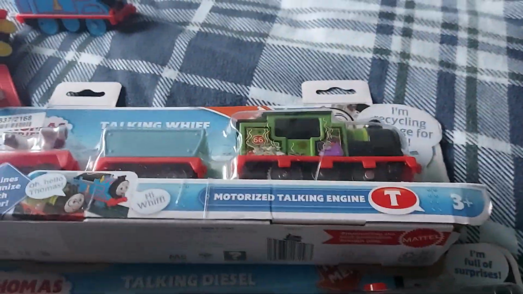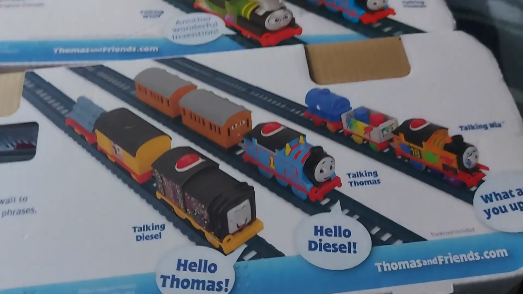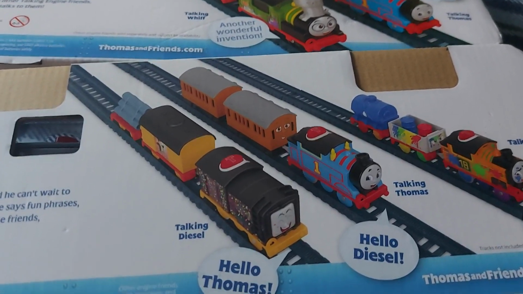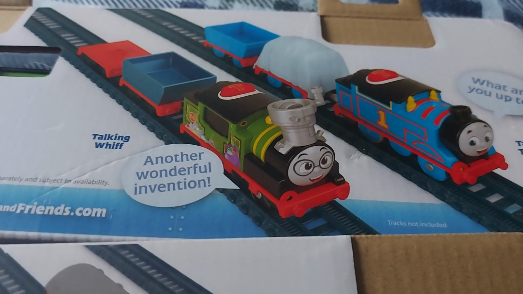Now let's talk about Diesel next. And oh yeah, that's how I need to tell you guys, there's a difference between the packaging, because the first one, on the bottom it says motorized, but on Whiff's it says motorized talking engine, and the pictures of them are slightly different, and also the back of the box as well. Diesel was meant to be introduced alongside Thomas and Nia, as well as Percy, but he was pushed back. My theory is that he was going to be cancelled, but they signed on at the last minute, and so they just pushed him back a bit further, which just makes sense. But on Whiff's, there's no other mention of Kana. So that's interesting. So let's just get to Diesel.